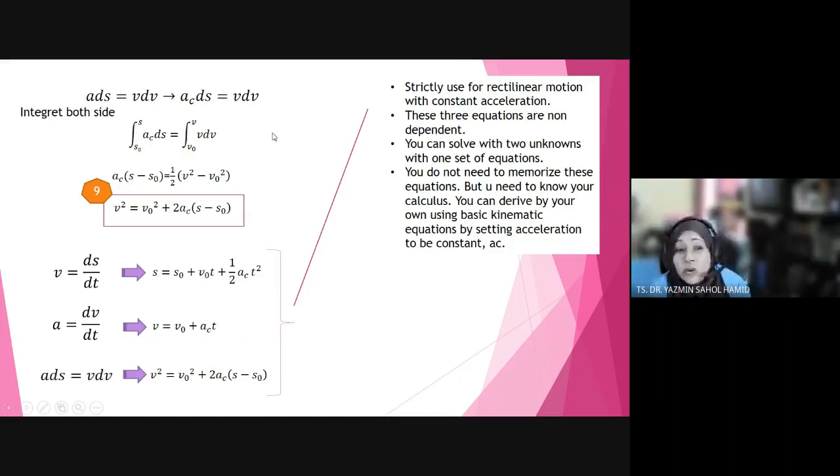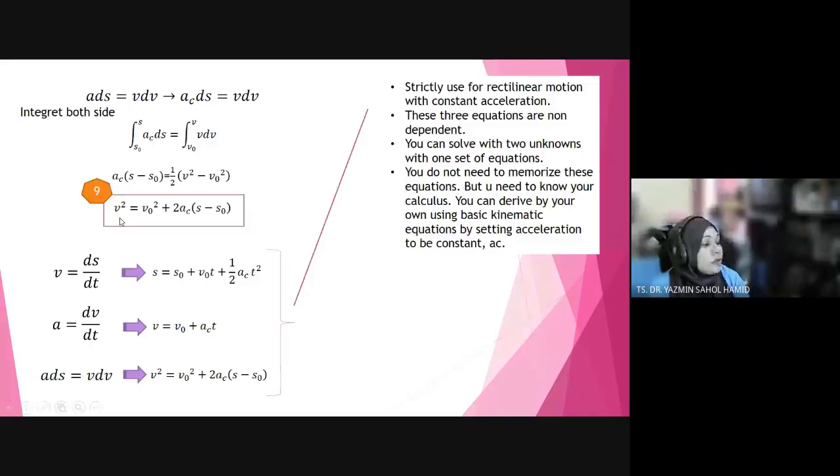If you are unsure how this integration happens, you really need to try and do it by yourself, okay? All right. So again, we want to simplify this formula in a nice manner. We maintain V squared on the left side and we bring all the other terms to the right hand side. So we will get V squared equals V naught squared plus 2a(S minus S naught). Okay. So as you can see here, you have the three basic kinematic equations.